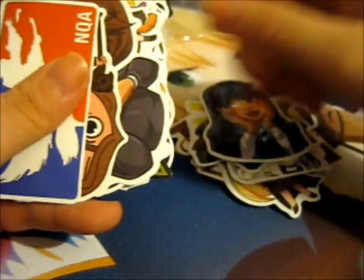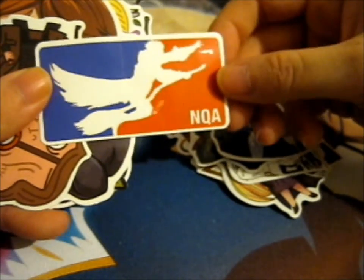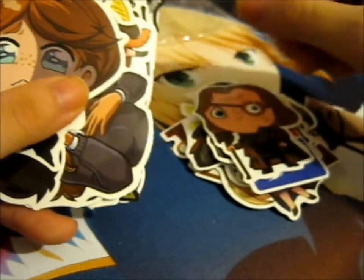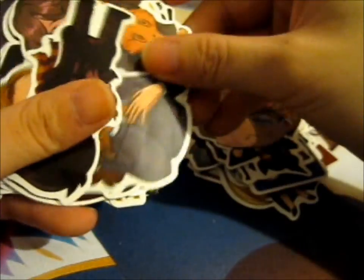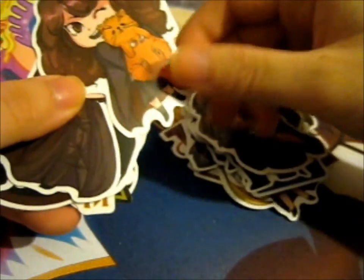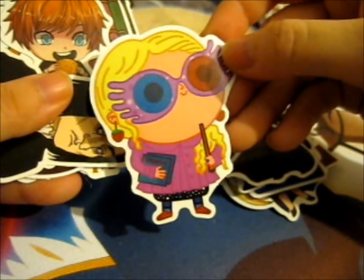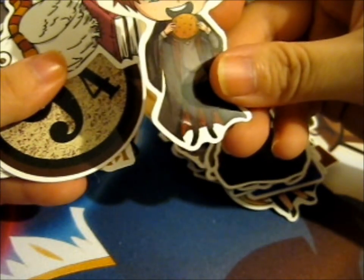Cho Chang, I believe. Like in, was it NBA or something? I can't remember. I guess Harry is chasing a snitch. That's pretty clever. Got a cute Mad-Eye. Sort of cute anyway, as cute as you can get him. Oh, he got a cute Ron. He's crying. Oh, maybe he's running away from the spiders. We got a cute little Harry here. A laughing Hermione. That looks good. Hermione with a huge Crookshanks. Got a more convincing looking Severus Snape there. All scowls. Very chubby Luna. Another scowling Severus. And of course, we got Ron eating a burger.